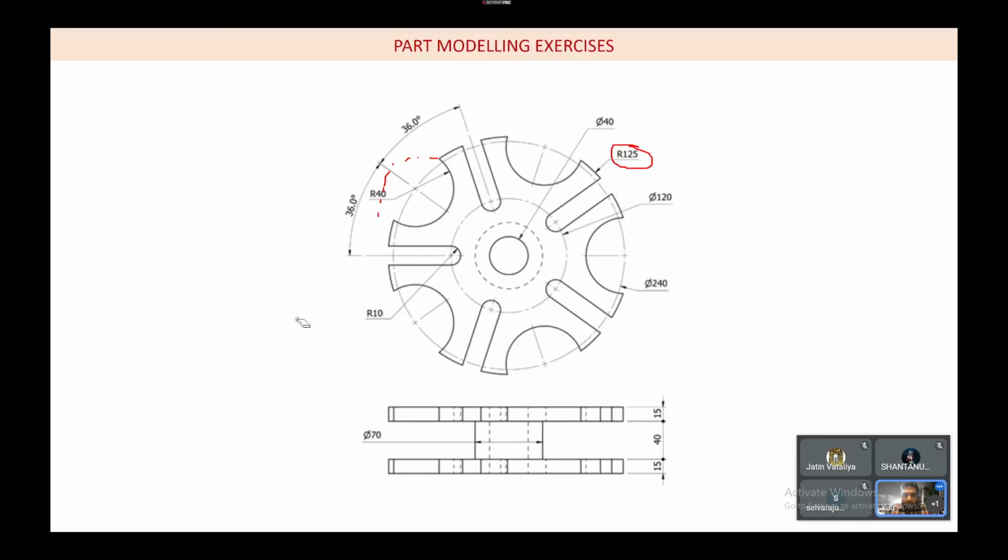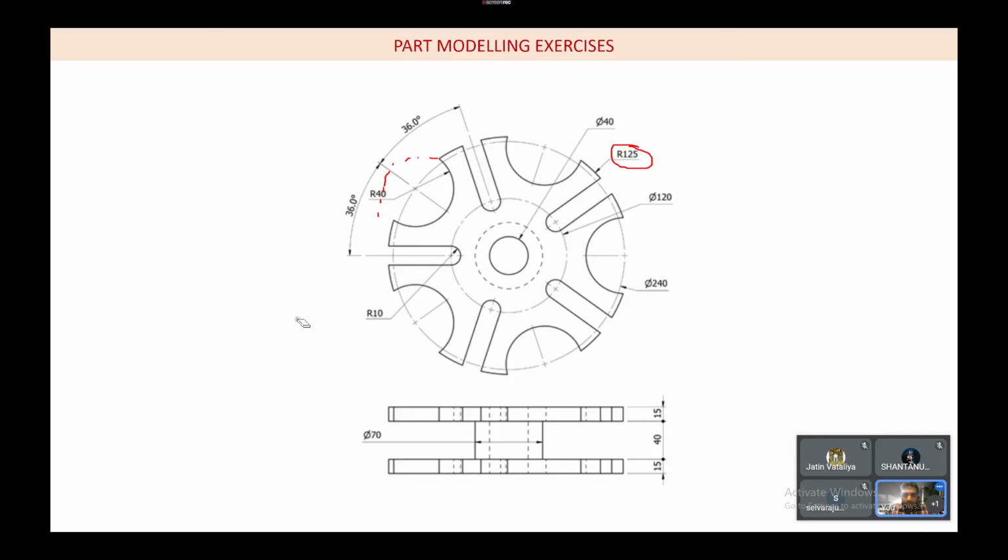Okay. So next I am going to draw another circle which is 40 mm radius, which is 80 dia. I switch off the construction, and I am going to draw a circle randomly at any point on this, 80 dia. Yes, but we need to constrain the thing. So now we need to give the dimension of this thing. So how much it is, at 36 degrees from the horizontal.